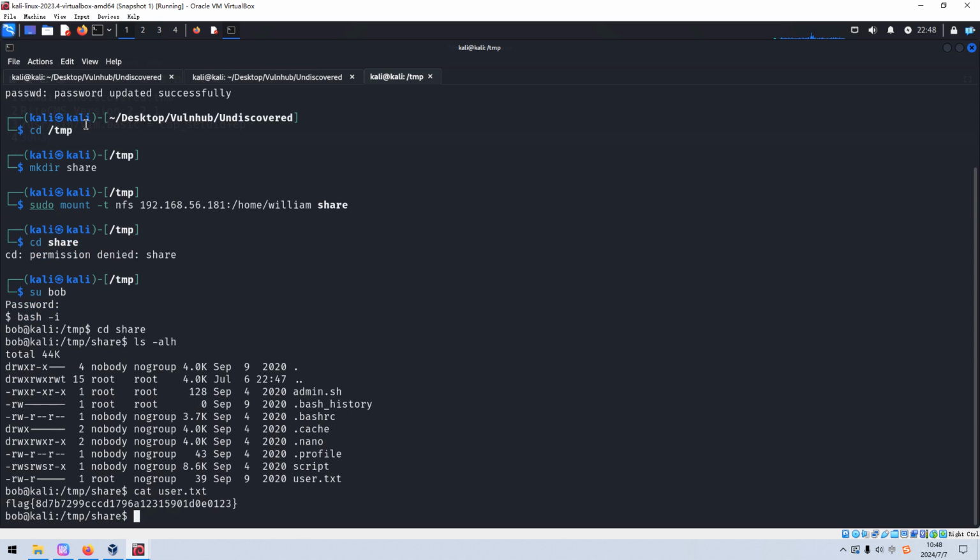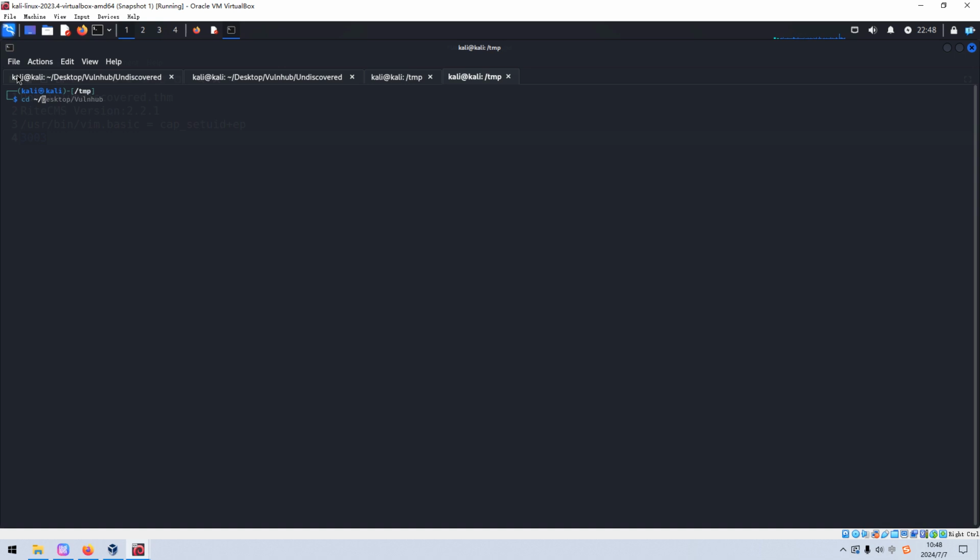And next, of course, so far we didn't get the real share. We just can access this home directory of the user on the target. And because we have permission, including the writing permission to this share directory, next we can upload the public key to the target, and then we can use this key pair to access the target. And how to do? We can open up another tab, and we can navigate to our working directory again, Undiscovered. Zoom in the terminal. Maybe this video will be going on a bit long, so please be patient.